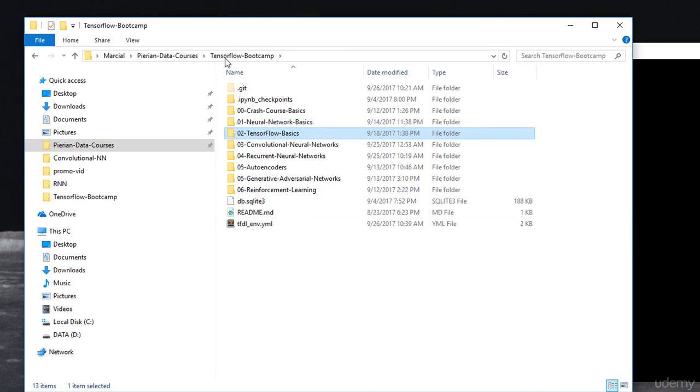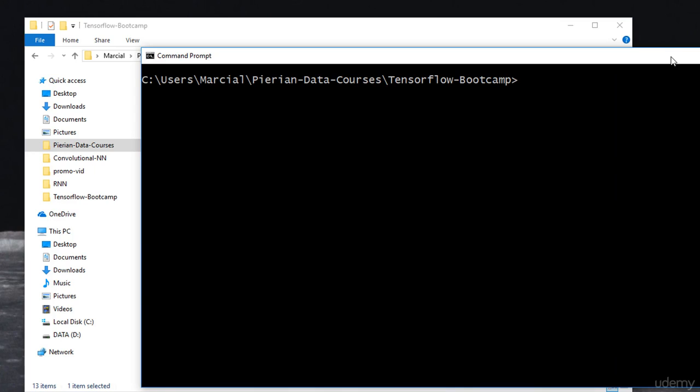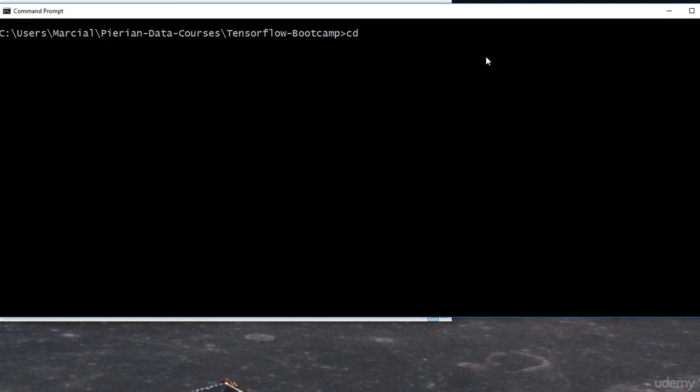So we need to somehow get to this TensorFlow bootcamp folder. In order to do that, we'll come over to our command prompt. So here I am now at my command prompt. What we're going to do is use cd to get there. Notice that I'm actually already here. In case you need to move around, you can use cd .. and that will go back up a directory. If I did it again, I would say cd .. and now I'm at my user directory.